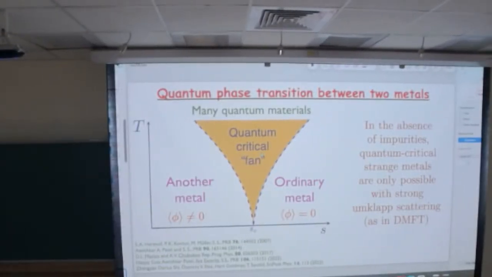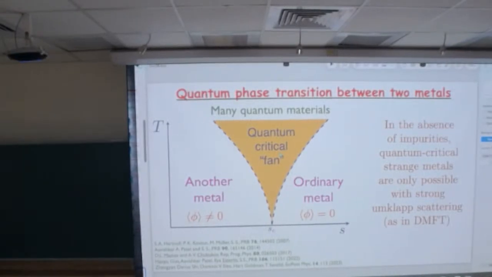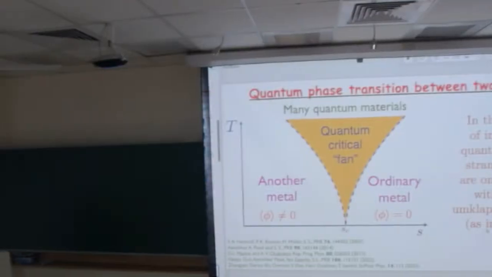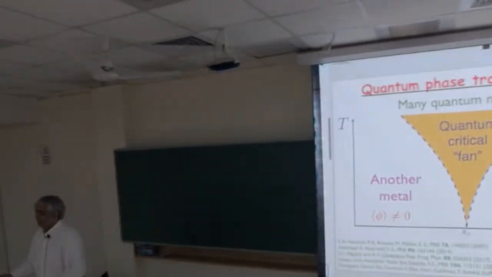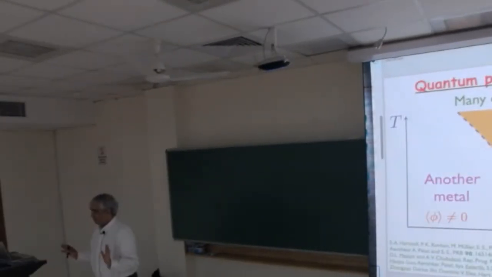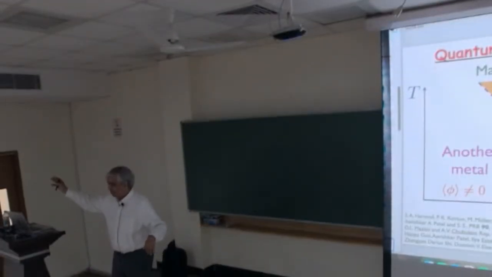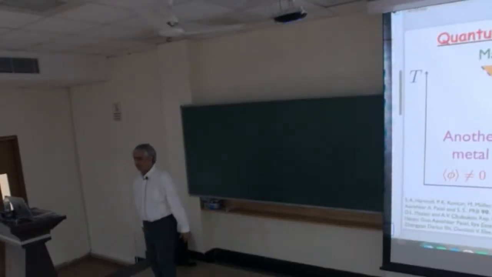Yeah. So is this statement true even if you have some heavy band, like in heavy fermion systems? No, so that's the caveat here. If you had a nearly flat band with lots of Umklapp, as in various models, then you would have to go to really low temperatures for this effect to come in. But in the cuprates, there's no sign of any flat band at all. There's only one band with a big dispersion in photoemission.